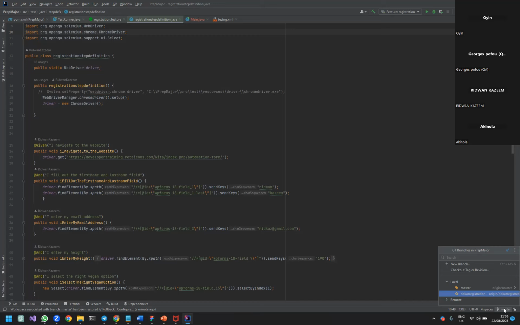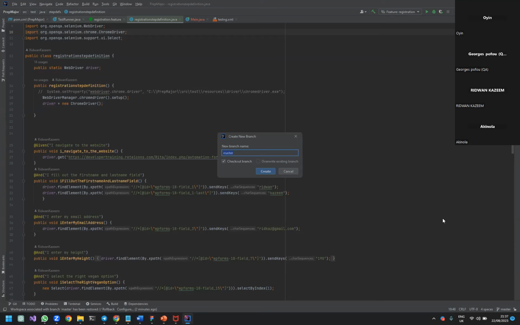But what they also want is, when you create your own branch, like the name we've set up here for registration, that is your own personal branch. But before you can get to master, they want to do various checks. So you probably have another branch called staging. So let's create a new branch called staging. Name it staging. Okay, then create.